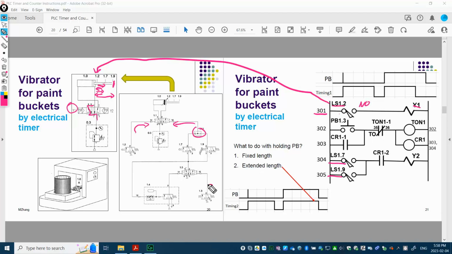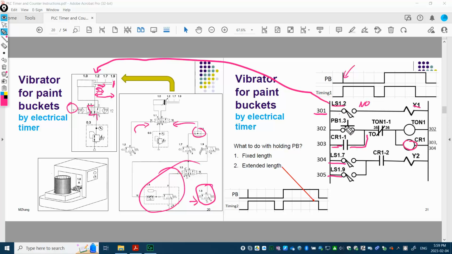So the timing, as you can see here, we start from the push button on 1.3, and then start the whole process we talked about before in a different video. And same thing here, we have this normally open push button, and in order to have this brief period of time being held on, we need to have a parallel branch. So we learned that in the 3-wire control, right? We can use a contact to bypass the push button. That means we have to bring in a control relay. So this is the CR1 control relay here.